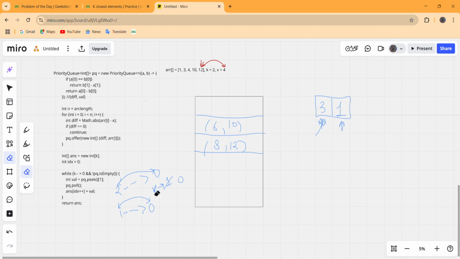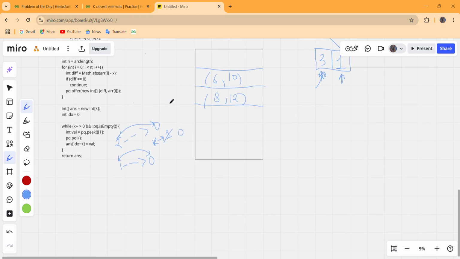Now the front is this, but this time k is equal to 0, that means 0 minus minus is not greater than 0, so this while loop gets terminated, and finally we have to return our answer for example number 1.